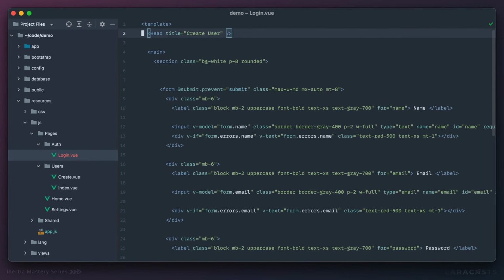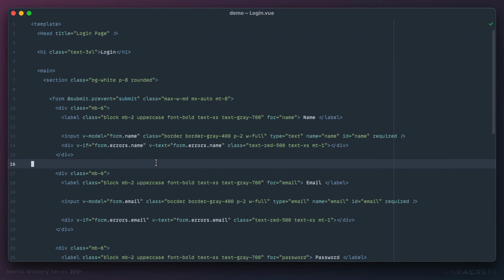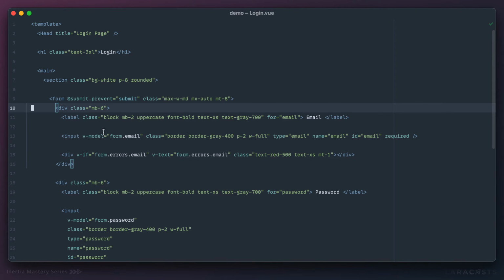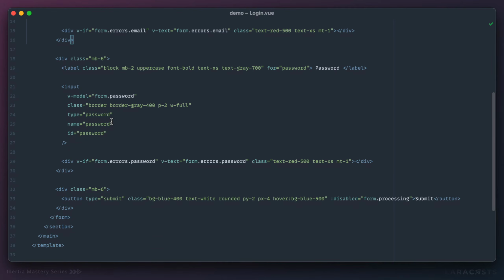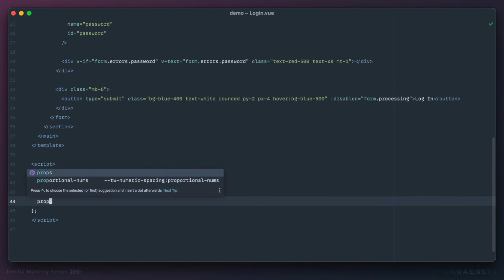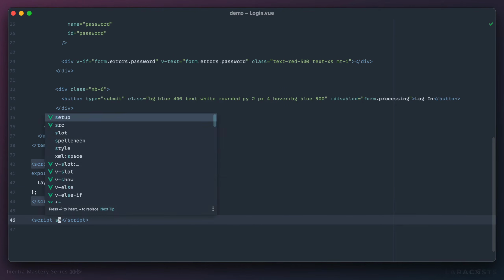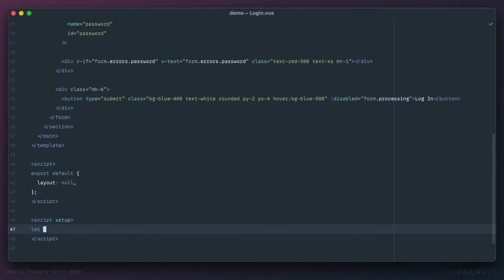And we'll swap these out here, and then update this to login, something like that. So let's see what we'll need here. When you're logging in, you don't need to give us a name, but we do need your email and your password. And then we'll update this to login. And then finally down here, if we're using the options API, we would do props like this, or just again, to keep it a little consistent, we've been using the composition API. So I'm going to do script setup here. And then let's create our form.